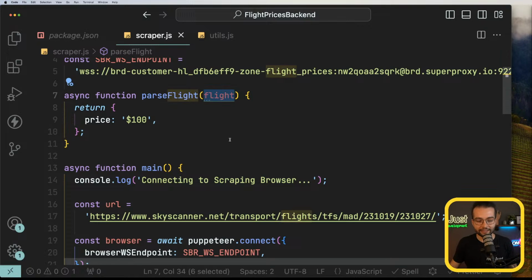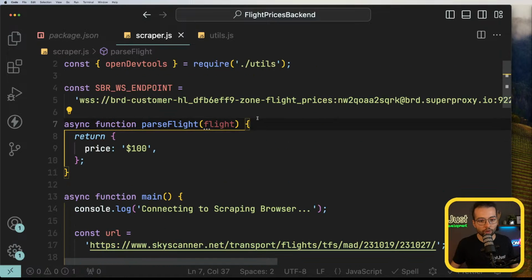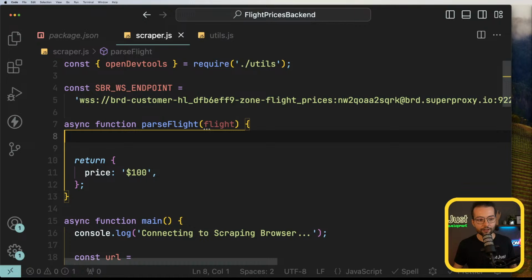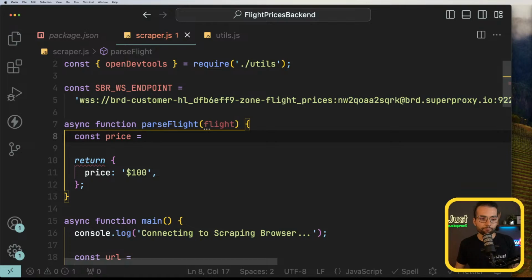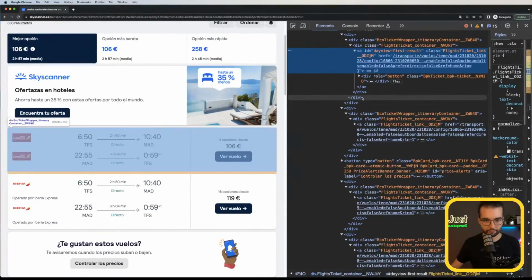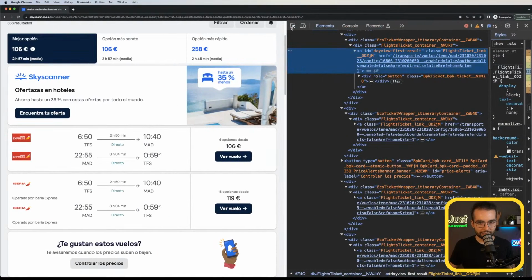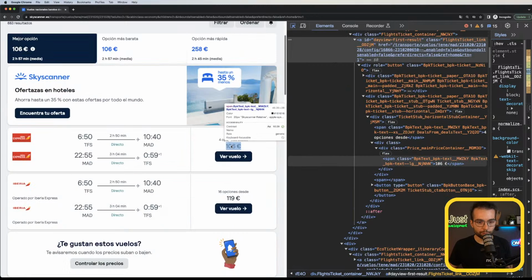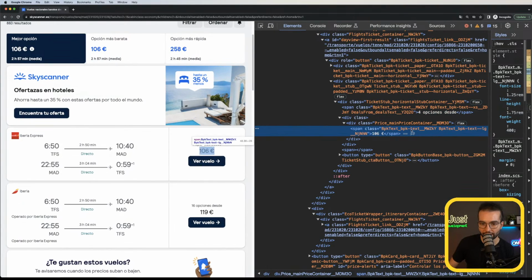So, because this flight is a reference to a component on the page, we can use it to further search things there. For example, if we want to find the price, first of all, let's look at the page and see how we might be able to find the price. Well, first of all, I'm going to hover over this price and see if there is any ID or class that is distinguishable to that.